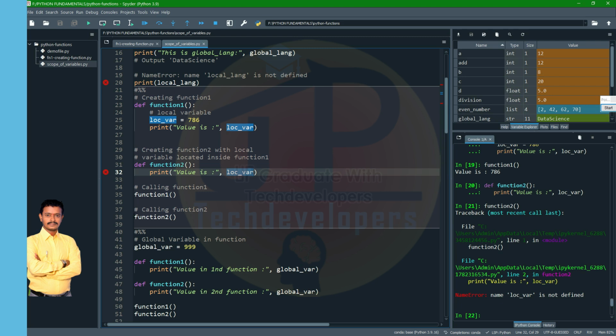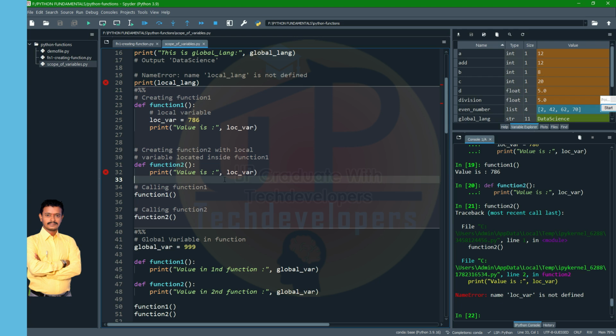Once we call the function, the interpreter will search for the variable, local variable, within this function as well as outside of the function. Since this local variable is present inside the function 1, it becomes local to that function only. It is declared inside the function 1.